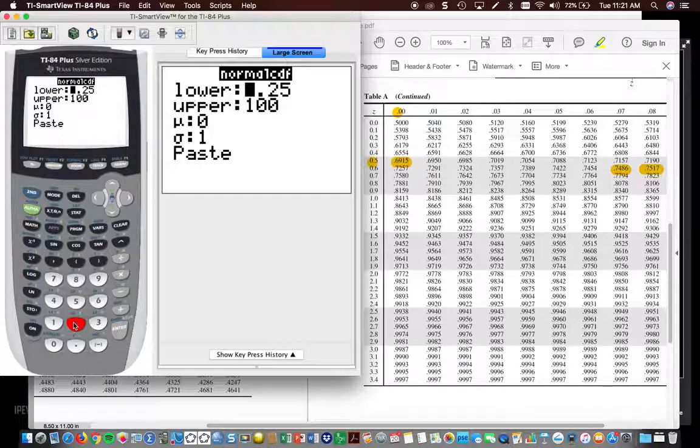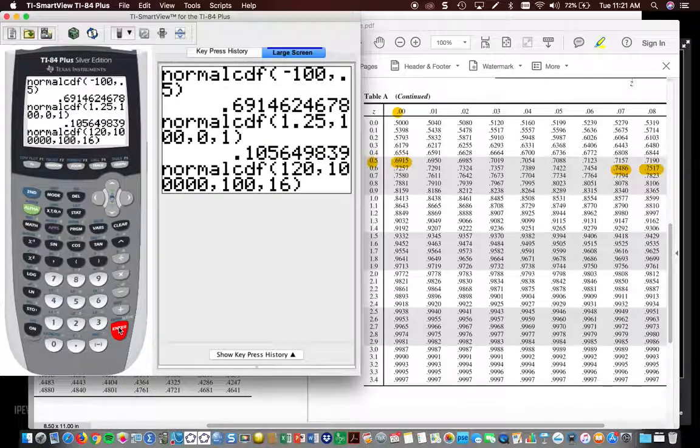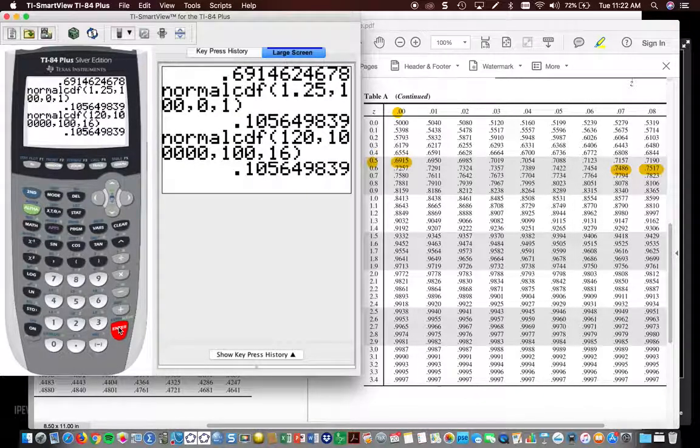Right, so if I say the lower bound is 120, right now I've got to use a big number for the upper bound. 100 isn't going to be big enough now. I got to put in something unusually large for an IQ score. Right? There's nobody that has an IQ that's maybe above like 200 or so. All right, and then if I tell it what the mean and the standard deviation is, the mean was 100, and the standard deviation was 16. Right, and then if I paste that and hit enter, it gives me the same answer.